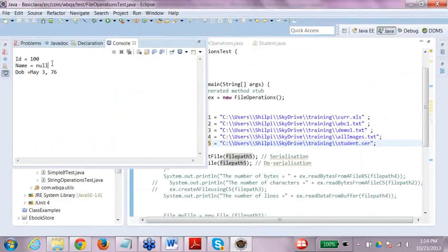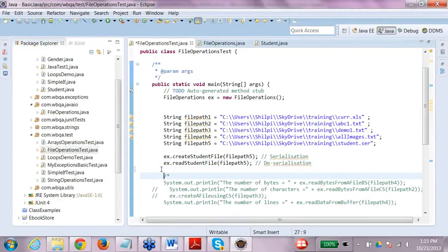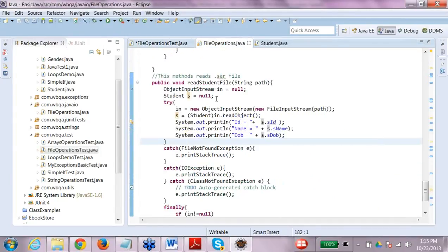No, it's printing. Statics are also getting printed. Okay, I didn't know that statics will also get copied, but because static values are all the same, I didn't know that. It should not be copied here. Anyway, okay.